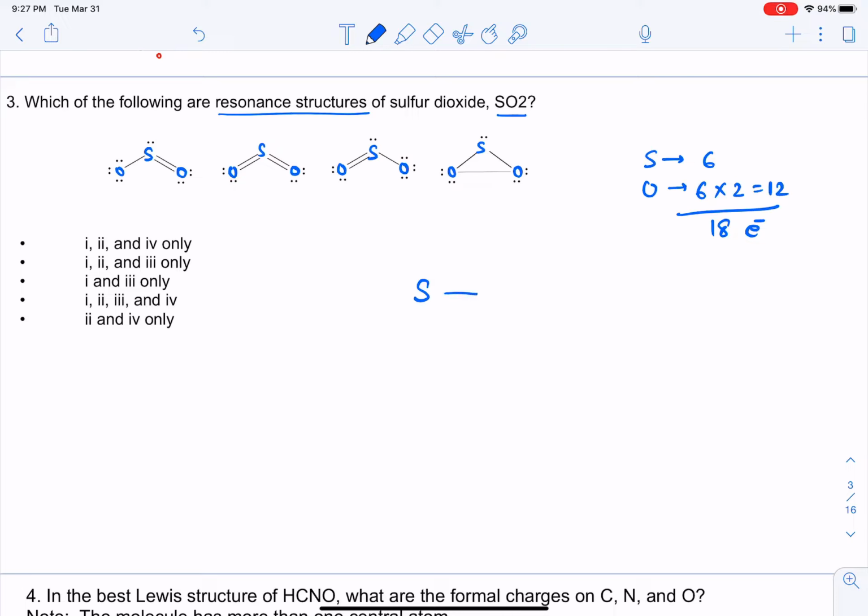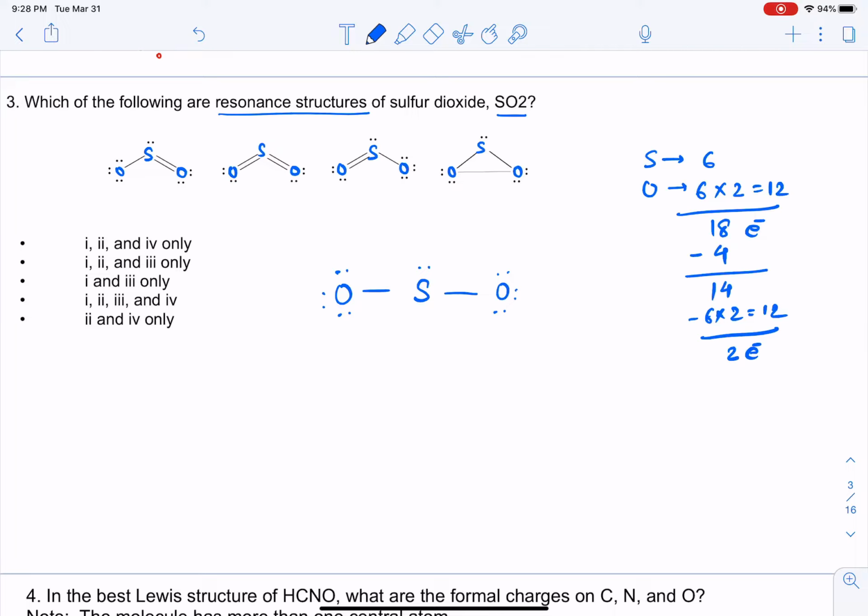Further on you will make 2 bonds with oxygen, each oxygen. So subtracting 4, 2 for each oxygen, you have 14. Now you know that oxygen, to form an octet, can take only 6 electrons, right? So if we take 6, now it's already an octet, so we subtract 6 two times, that's 12. So what's left is 2 electrons. These 2 electrons will go on sulfur now because that's the only element left.